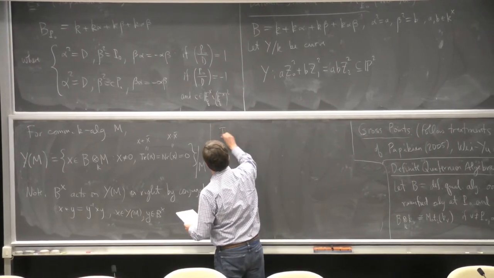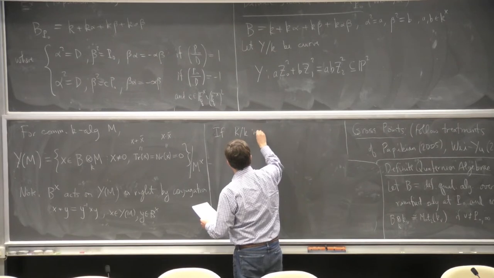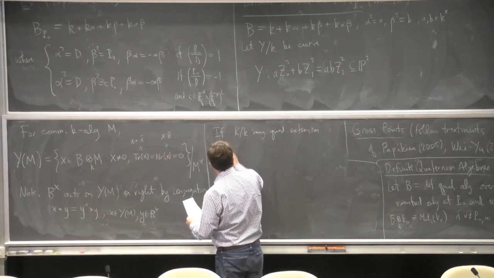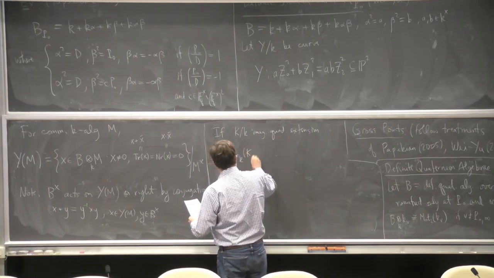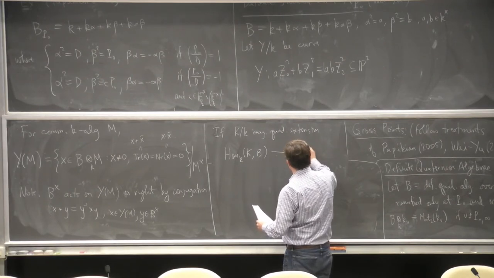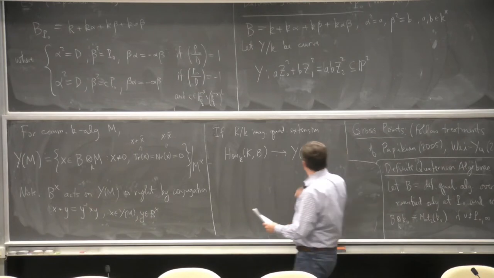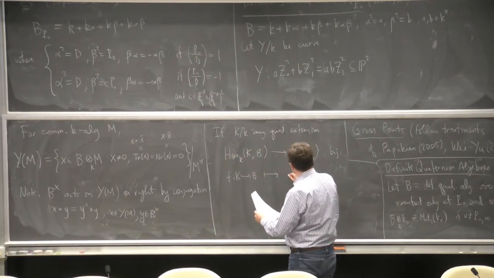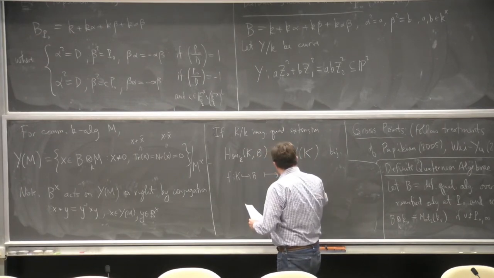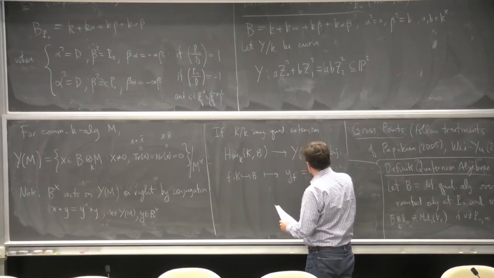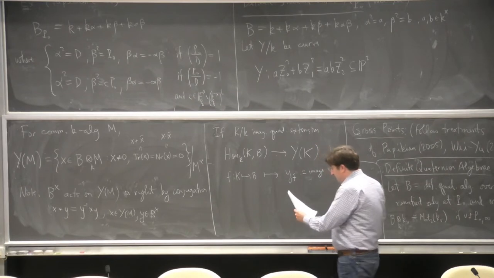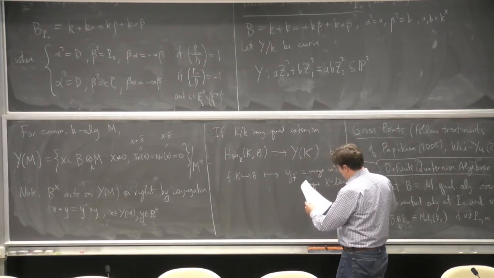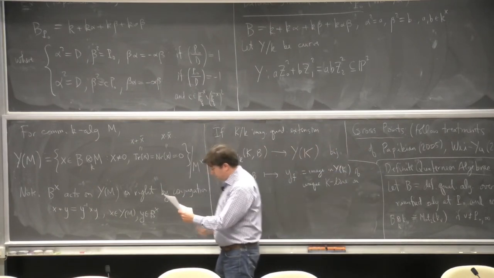Yeah, so if K over K is our imaginary quadratic extension, then we have a bijection between the embeddings of K into B and the K-rational points on Y. This bijection is defined by taking an embedding and sending it to a point, Y sub F, which is the image in Y of K of the unique K line on this set that we have defined here, with K coordinates.